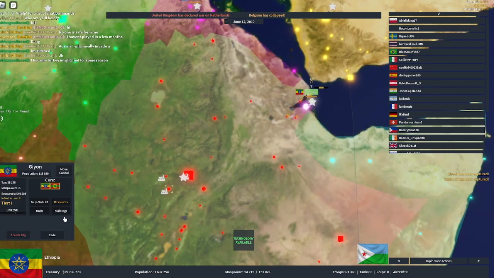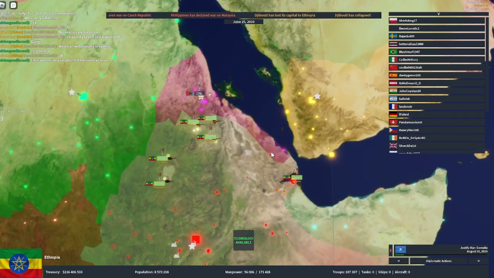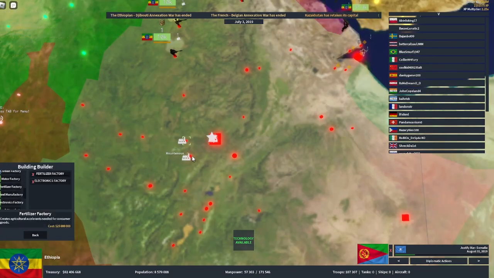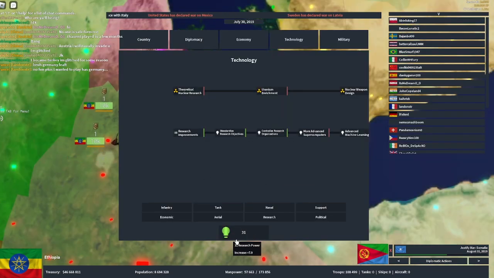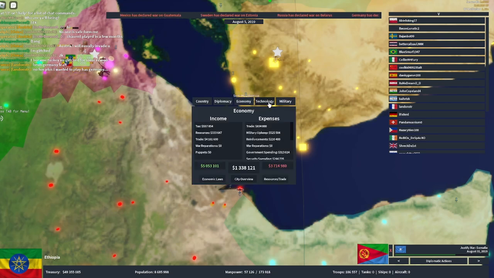Spawn in another couple troops. And they can mount and specialize them. And we can invade Eritrea. Alright, now we're gonna get one fertilizer factory, a steel manufacturer, and a motor manufacturer. Alright, we're gonna cut those down by half. Alright, we can get centralized the research. Alright, we can start arid specializing them.